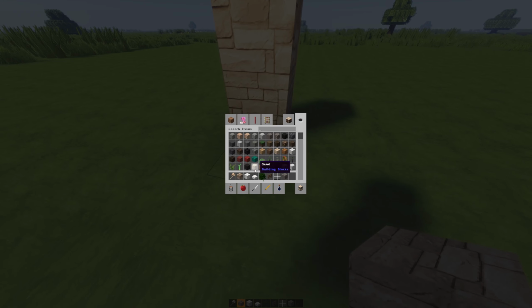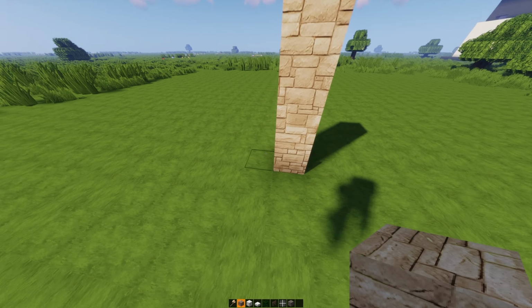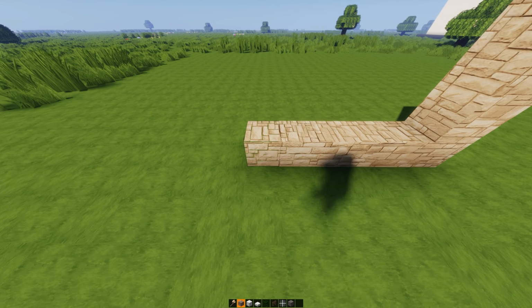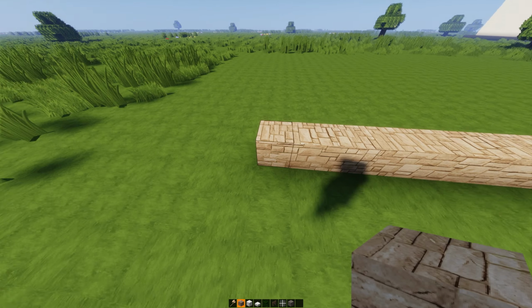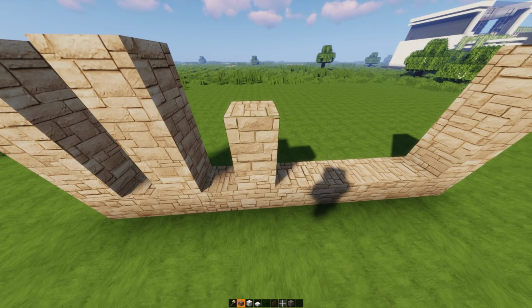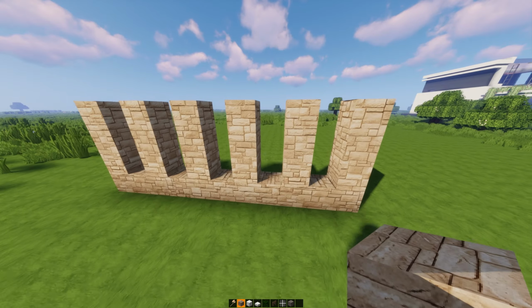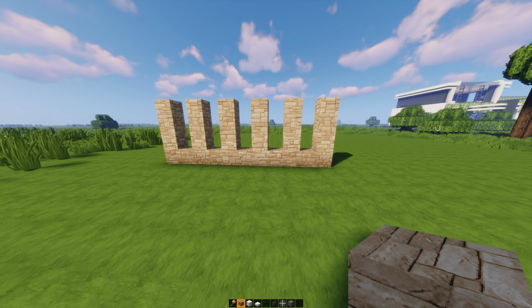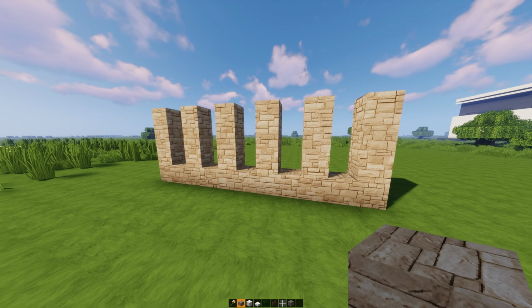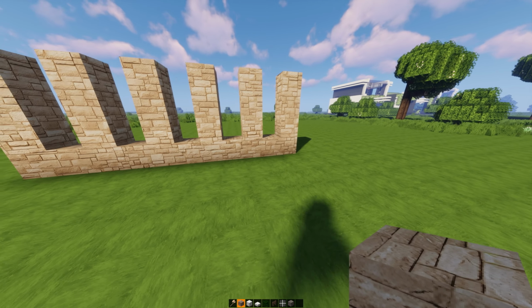So we're using some ancient debris here for the house. Basically we're going to go up 4 high and we're going to go 11 to the left. So counting this one, we have 1, 2, 3, 4, 5, 6, 7, 8, 9, 10, 11. And if you guys can't download this texture pack for some reason, or you just don't want to use the texture pack and want to do it on the standard texture pack, then I would probably advise you to use something like sandstone here, just because ancient debris doesn't really look as nice on the default texture pack.